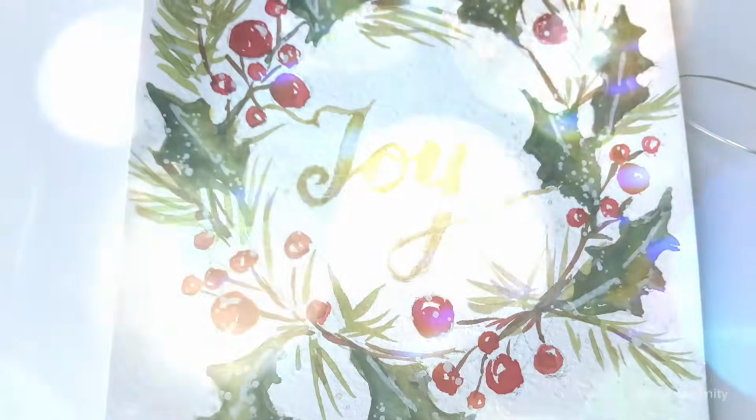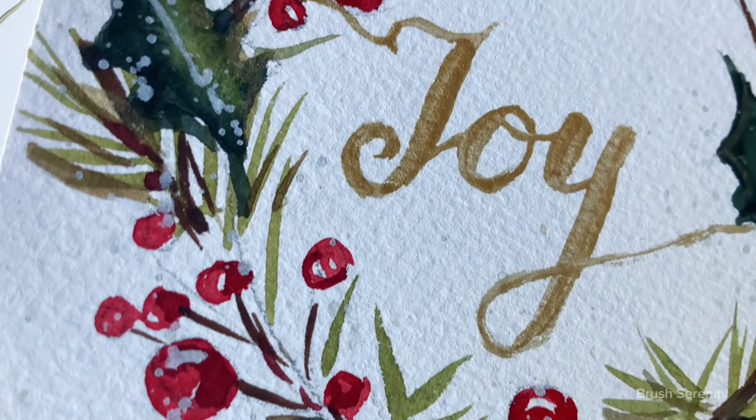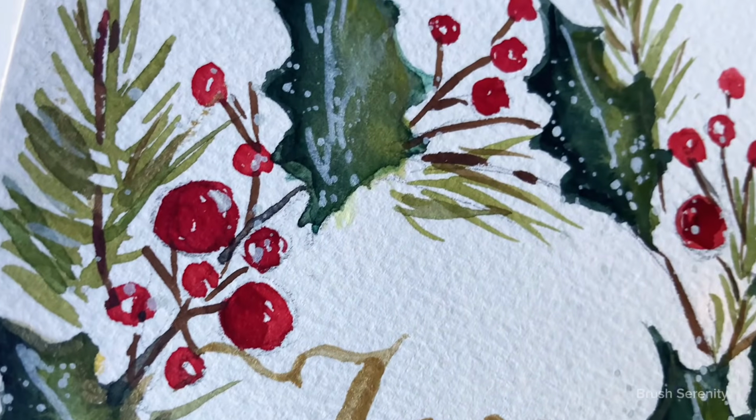This is 5x7 format and you can make a cute Christmas card or you can frame it.